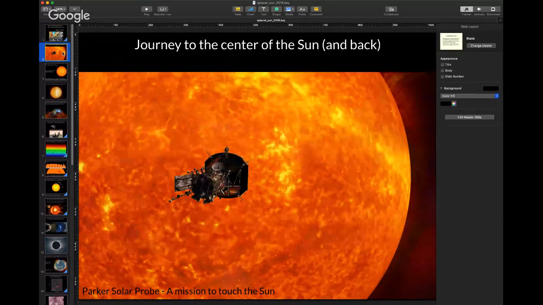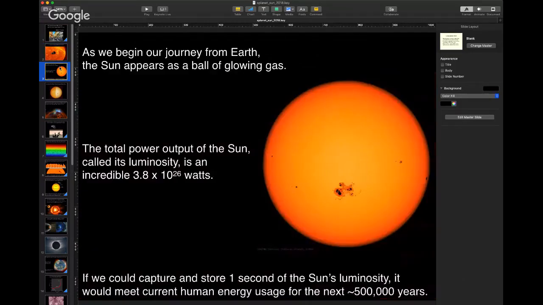Currently, we have the Parker Solar Probe up and going. It is now in orbit to the sun, and its mission is to touch the sun, or at least touch the outer layers of the sun. And this is a first, and so we're going to get our first experimental evidence for conditions in the outer layers of the sun, which we will come to shortly. So that's the Parker Solar Probe. But we're going to start on Earth, and we're going to take a journey to that center and back.